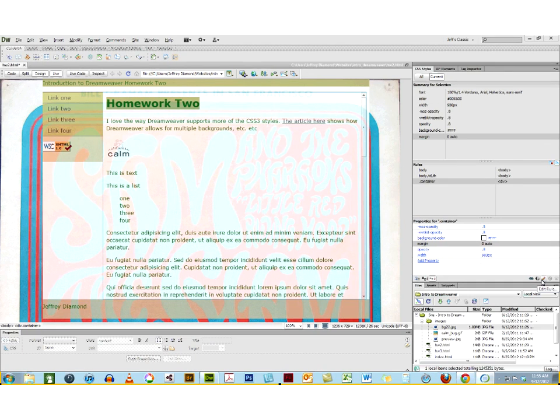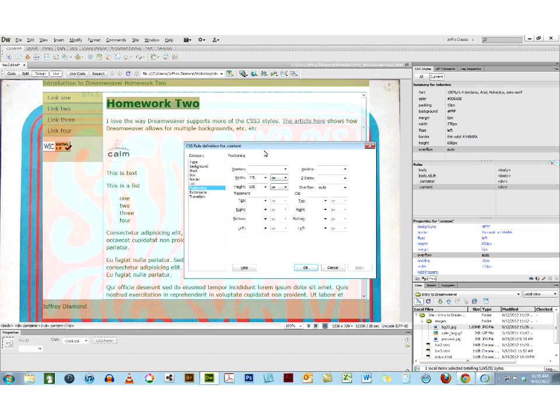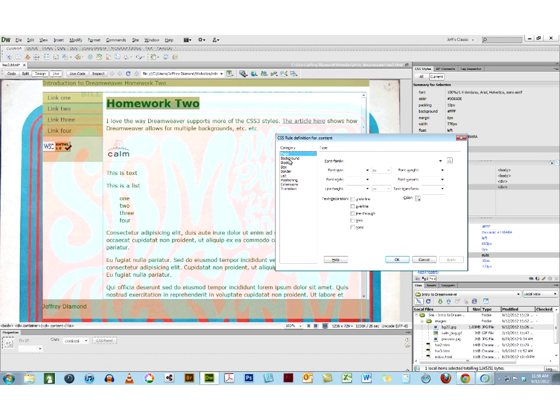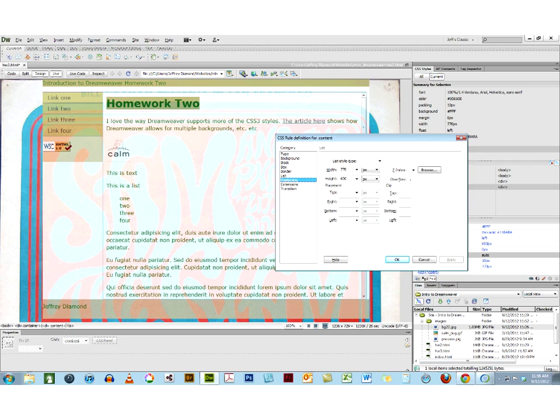So now we get to spend the next 10 or 15 minutes looking at the various categories inside of the CSS rules: type, background, block, box, border, list, and positioning.